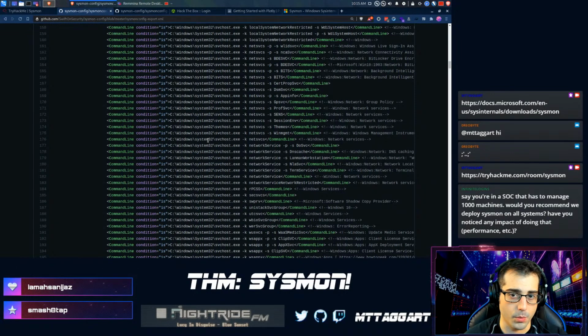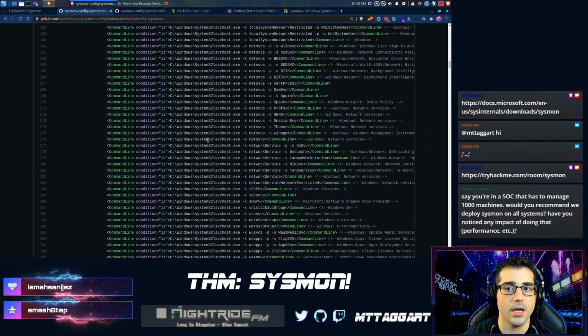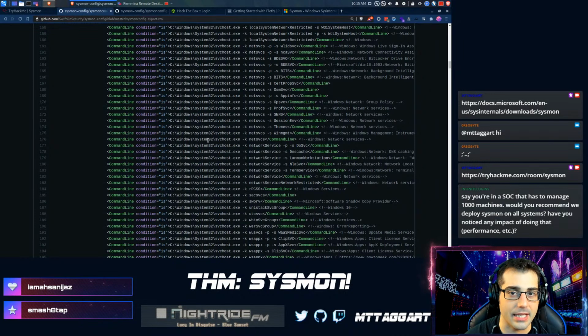Alternatively, and this is what we're trying to do, we're trying to actually get our EDR solution to ingest it natively, but that's kind of pretty hacky. There are lots of ways that you can get the logs off the system. But I think that particular part of the process is where you're going to see the performance impact rather than the ongoing logging, which seems to be pretty lightweight.